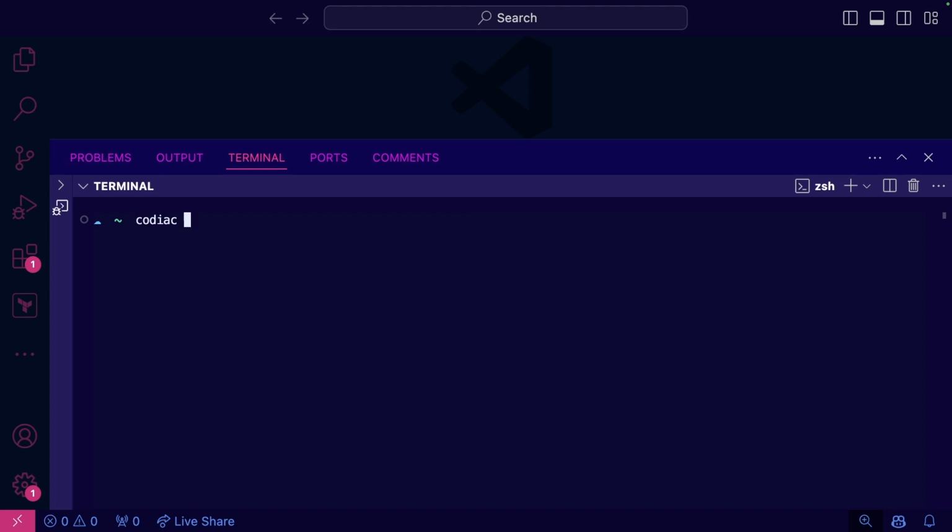And then once you do that, if I run something like Codiac knock cluster create, I'll have two options here. So it's either going to be Azure or AWS. And again, the configuration, the command, everything is the same. The only difference is going to be what cloud it's in and what options you have.